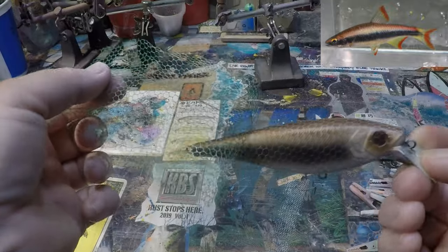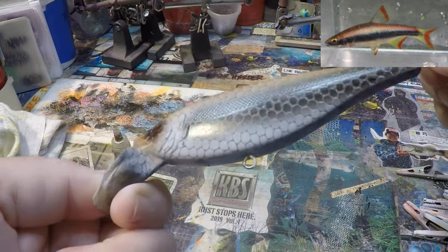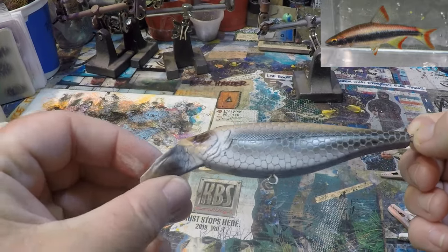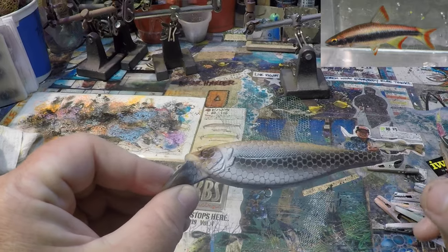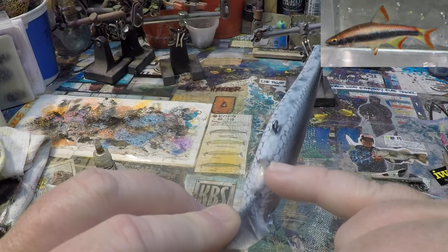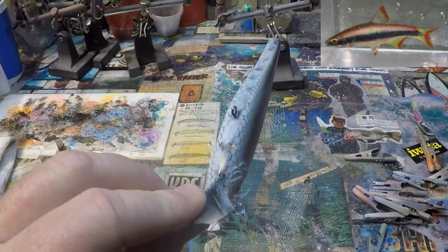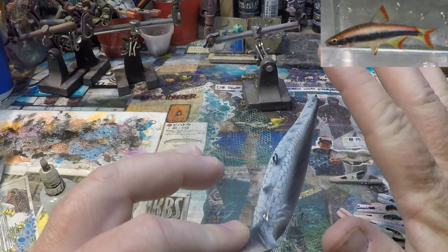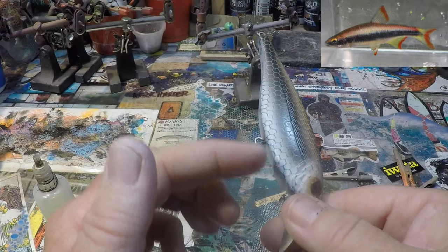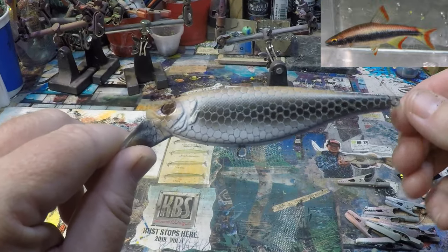Now we can just pull up our scale netting. You'll see we've got a pretty clean bait. And we're going to add just a couple of things to this. Need to add our pectoral fin, a little bit of red, and then we're going to shoot some pearl over the entire thing. Now there is just a little bit of scrape from one of these helping hand gator clips, and we'll see how it covers. I might be able to just build on that, but I also might be able to drop in just a little bit of red or some pearl white to that as well. That's not a huge oops. There's one back here, but relatively easy to correct.